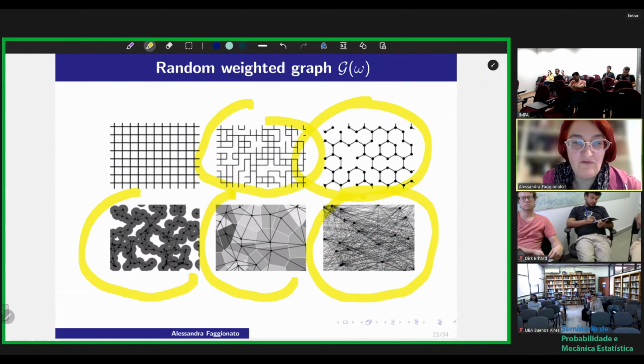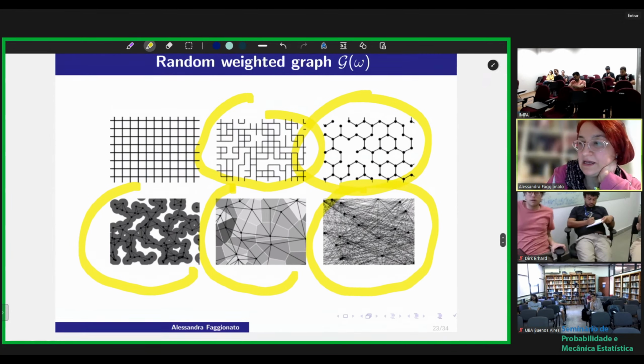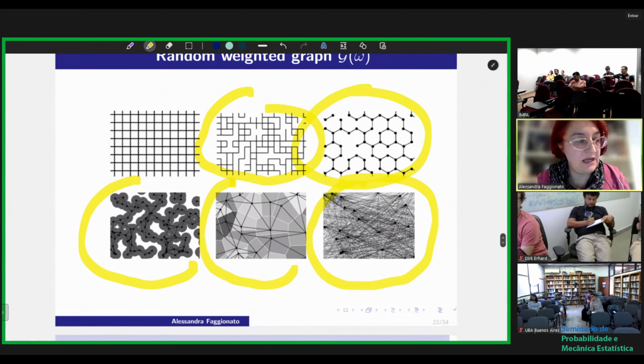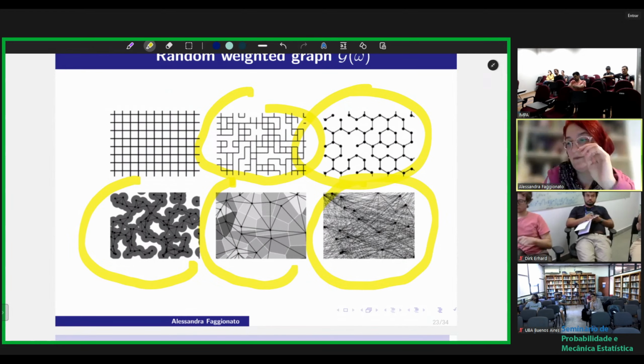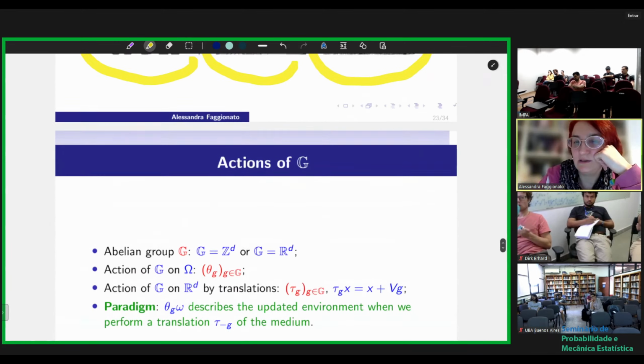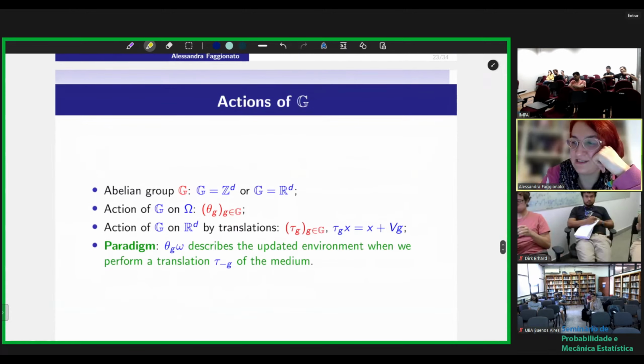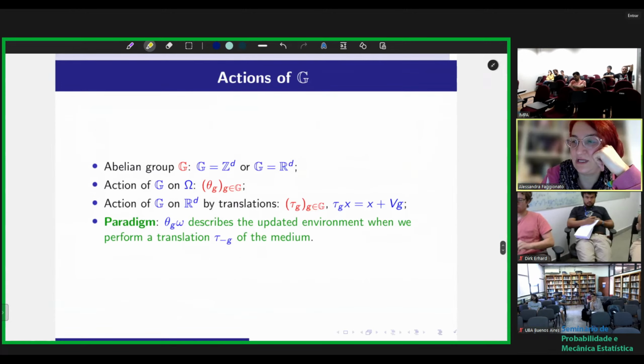Moreover, you can add weights. In this case, I could, for example, consider that all weights are equal to 1, but you can also randomize the weights of the edges, and so all these pictures could be colored. Now, when you have a random weighted graph, there are very often in physics two approaches to study transport. Sorry, I was too fast. I will come back to the two approaches. Let me go on with the setting.